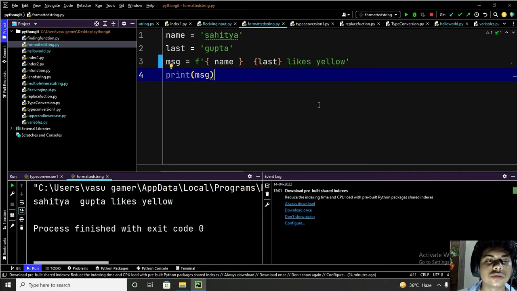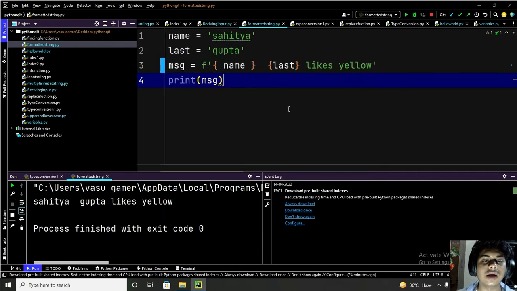So you can also do it that way. So this is a formatted string. For a formatted string you have to write F, and after that you can start your string. And after starting your string, you have to place your variable name in between these curly braces. So that is a condition for this program.